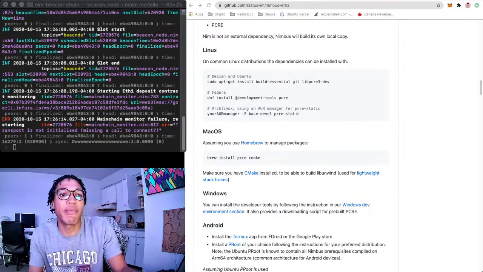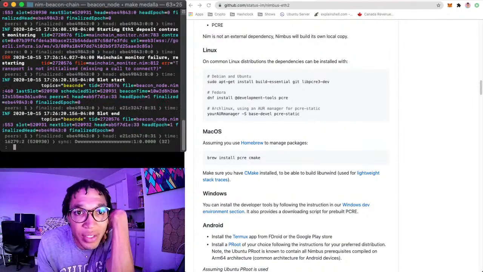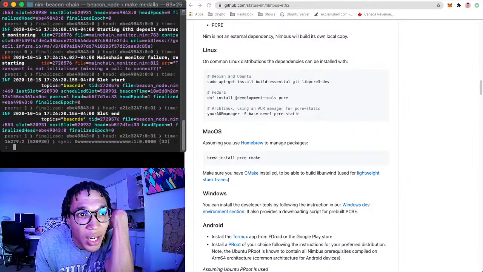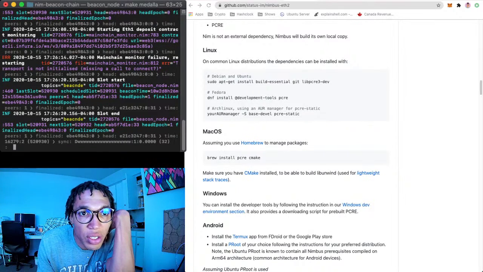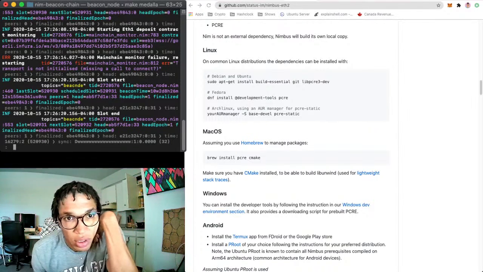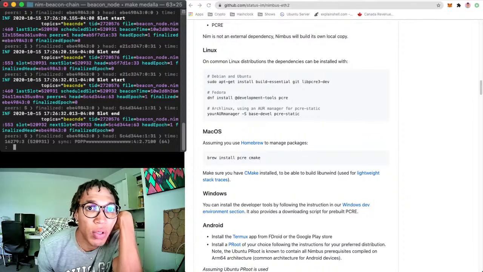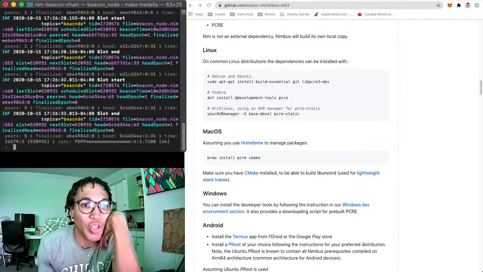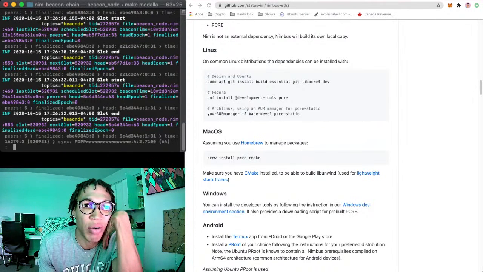Yeah, mainnet monitoring failed, obviously. I don't even have a beacon node chain set up. Beacon node last slot schedule. Oh yeah, so there's no mainnet monitoring, just a beacon node.